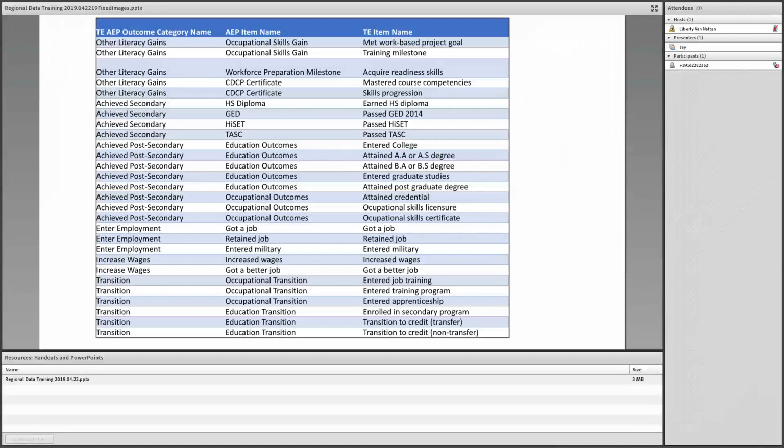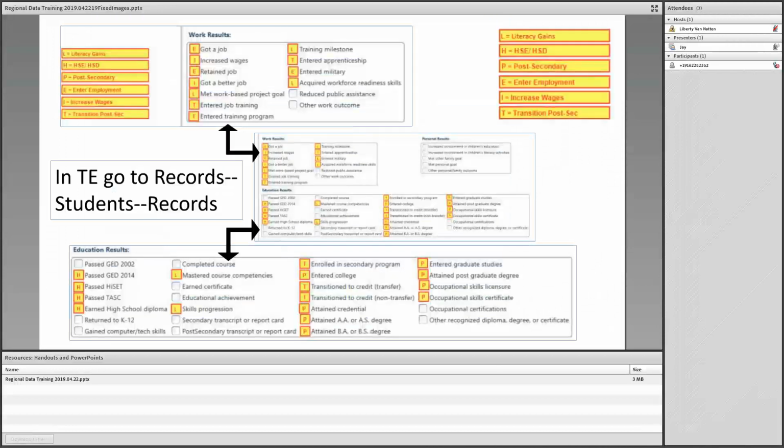So just looking at the top one, we have the literacy gains category. That is the literacy gains area of those 6 related to AB 104. And then we're looking at the specific outcome name, in this case, occupational skills gain. If we want to record an AEP occupational skills gain outcome, we can bubble on the form either work-based project goal or training milestone. I'll just double back. You can use either of those 2 titles directly in the TE software from this screenshot.